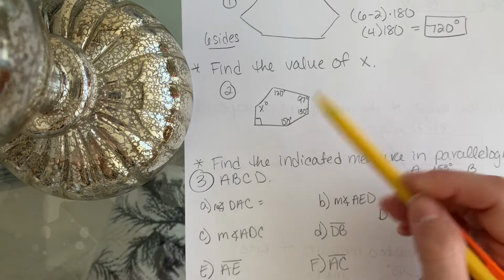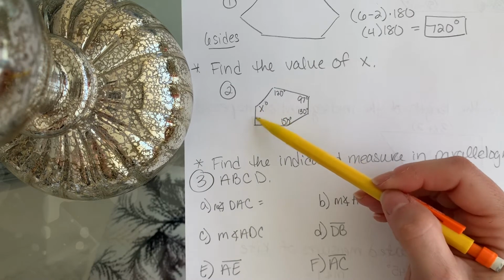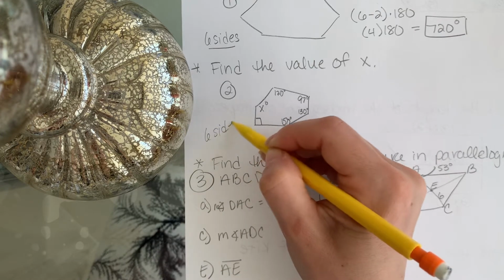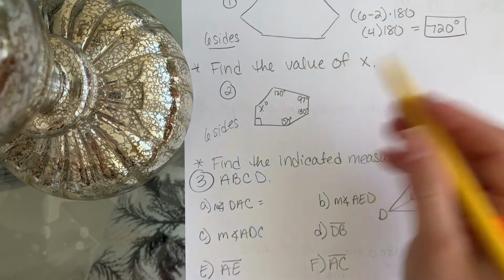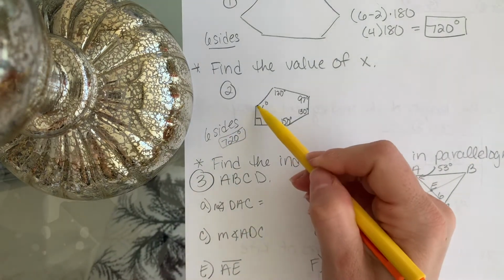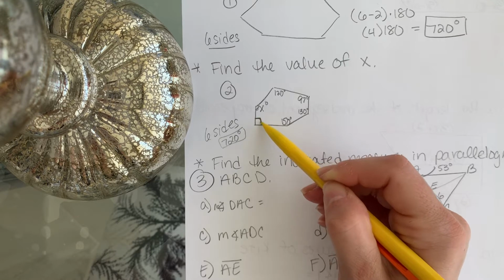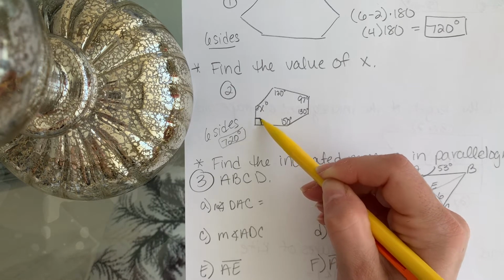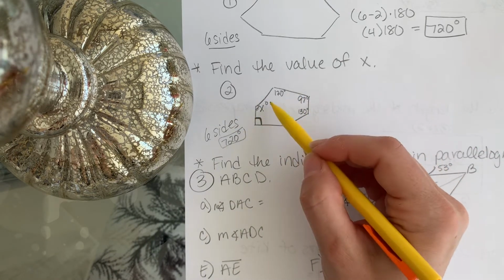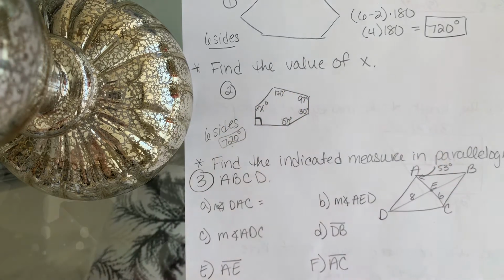So now this leads us to example 2, where it says find the value of x. Now this is a very strange shape, and we're going to look at how many sides this shape has. So we're going to count 1, 2, 3, 4, 5, 6. This also has 6 sides, which you already know that 6 sides equals 720 degrees. Okay, but we need to find the value of this angle x. What does this symbol mean by the angle? This means that this angle is 90 degrees. So in order to find out what x is, we have to add up all these angles, and it needs to be equal to 720 because this is a 6-sided figure.